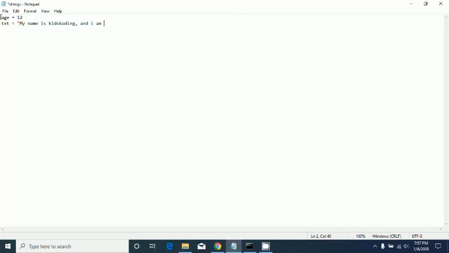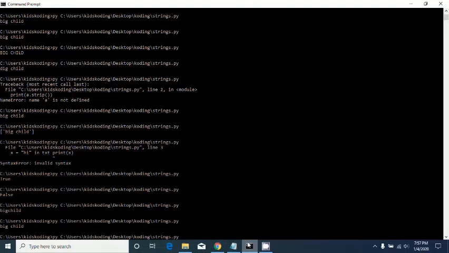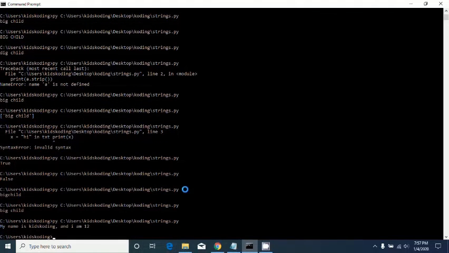And I am, let's close that. So essentially what this is doing is that the age will go in here by doing this, because we want to print that, so it's going to plug in for that. So let's see if it works. And as you see, it works.